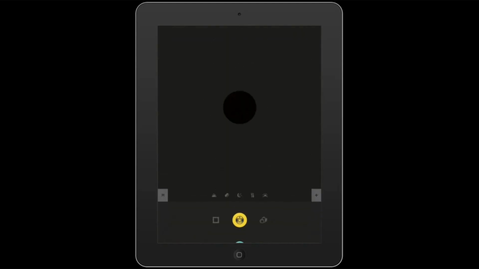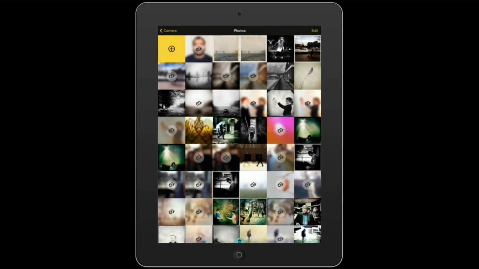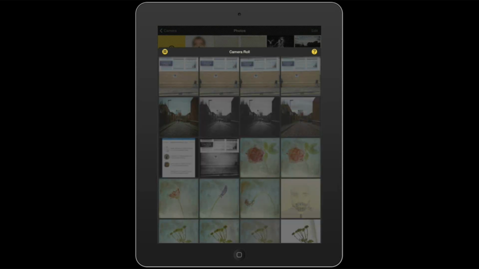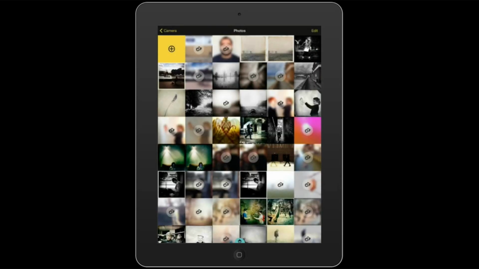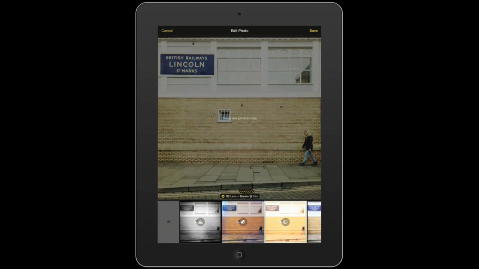Hit the camera at the bottom. I'm going to hit the frame to import the image and the plus sign at the top. This is probably why it's on a go slow. Look at all those images. I'm going to need to tidy this app up because I do like it. I use it a lot, but it's slowed right down on me. So we'll import that one, import one photo, like so. I've already got all my films and lenses imported across from Hipstamatic.